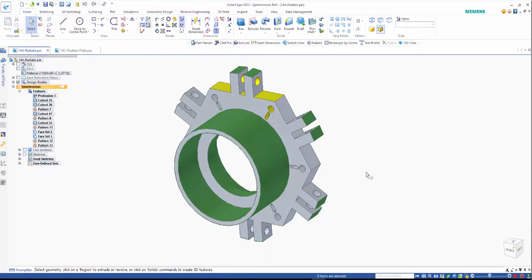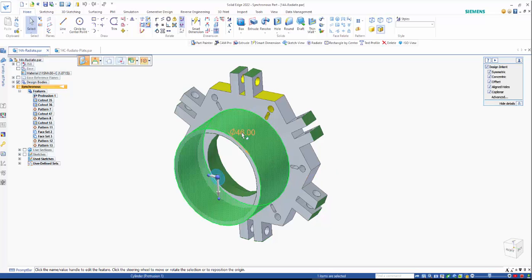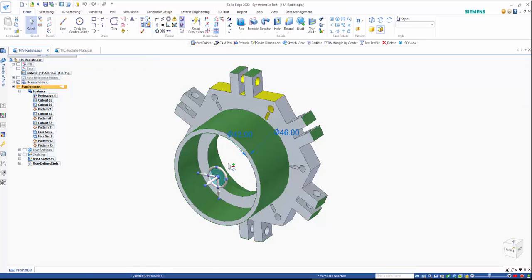In this tutorial, I want to look at the new Radiate feature that has been added into Solid Edge 2022, and it helps fill one of the holes with synchronous technology. Anytime you use a radial circumferential feature, you can just click on the face and edit the value, but you can't really use the steering wheel on it, so it's a little bit limited. It means you can't pick multiple ones. If we do, we've got 2 dimensions that you need to edit, so it does have a limitation.